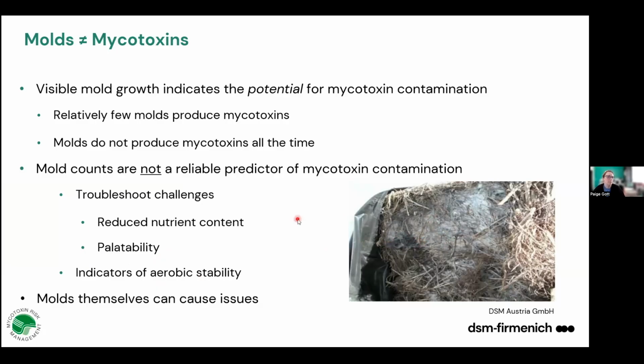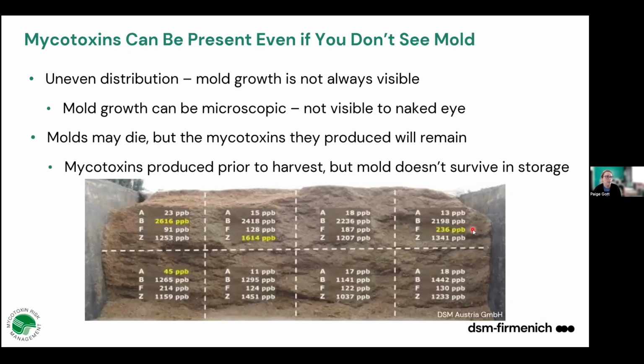But the other thing to keep in mind is that molds are not always producing mycotoxins. Even if they can produce mycotoxins, it doesn't mean that they're always producing them. So just because you see mold doesn't mean that there's necessarily a mycotoxin issue. But of course, like I mentioned, the molds themselves can cause issues related to the nutritive value, and also some health issues as well as a risk, both on the livestock side and on the human side when we're handling moldy feeds. So something to keep in mind.